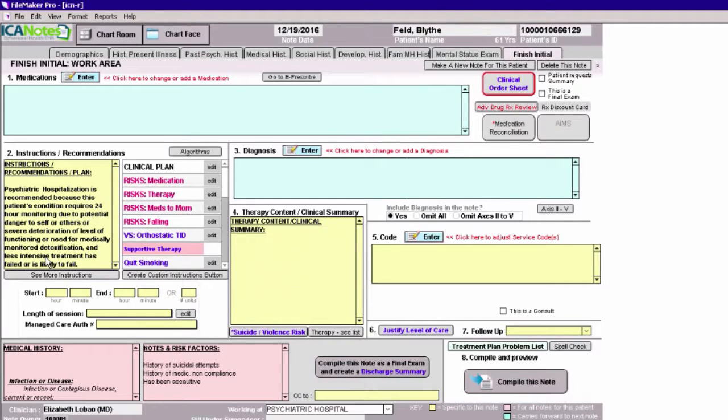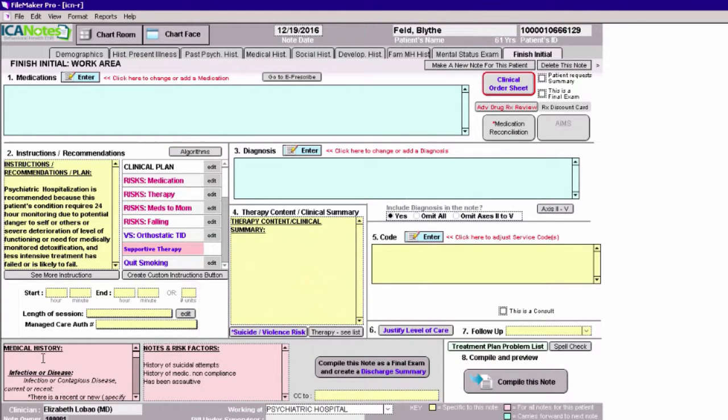Your instructions recommendations show here. Psychiatrists, nurse practitioners, physician assistants, you don't have to put in a start and stop time. Your note is based on the level of detail that you've documented across here under evaluation and management. Now you can put down the stop and start time, but you're not obligated to. The only time you need to do that is when you're doing a psychotherapy note, and we're not doing that in this particular note today.